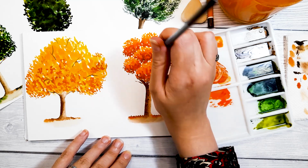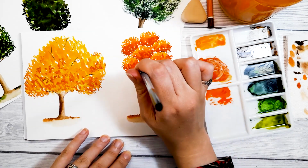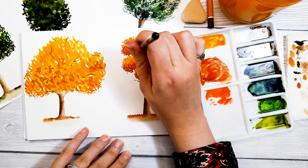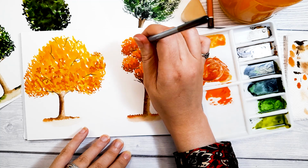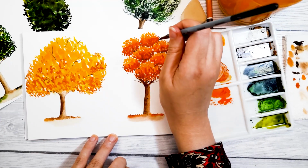Connect clusters of leaves together. Work carefully, don't press hard on your brush. Probably use a size 2 round brush so you don't get very thick lines. You can add as many branches as you want, as you see for yourself, and then add to them the foliage with colors we used in this work, but don't overdo it.